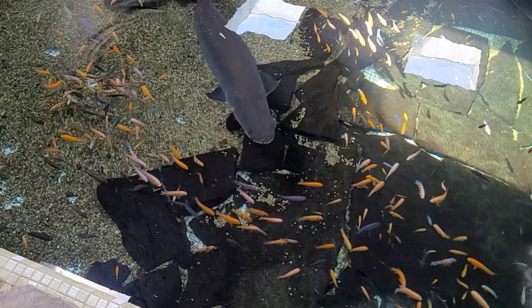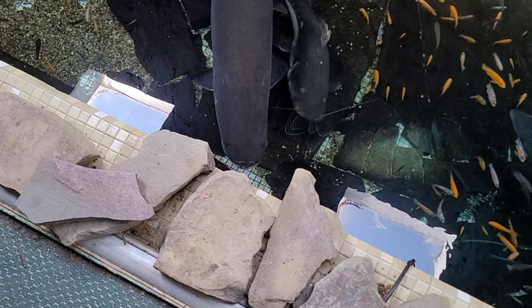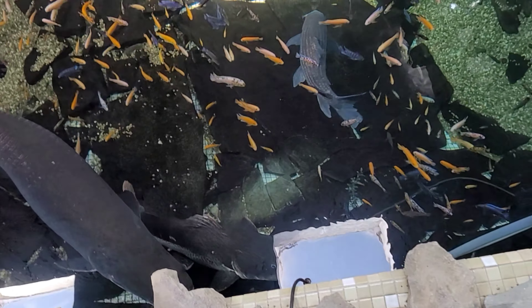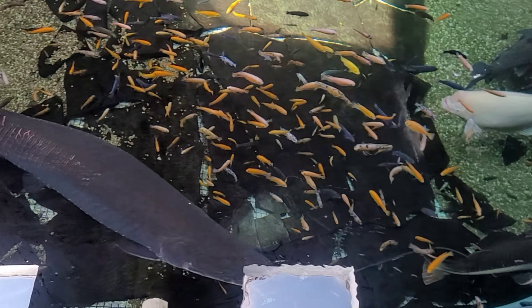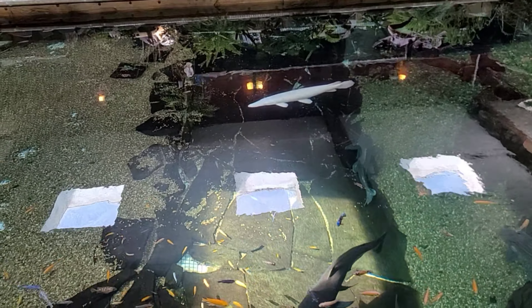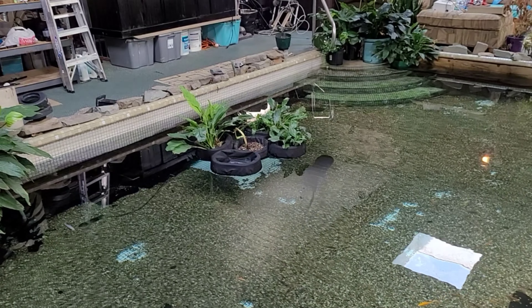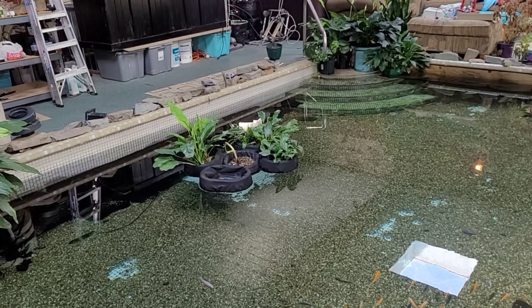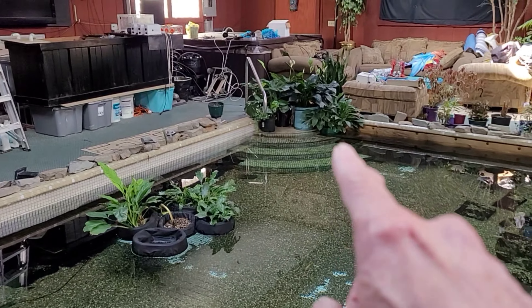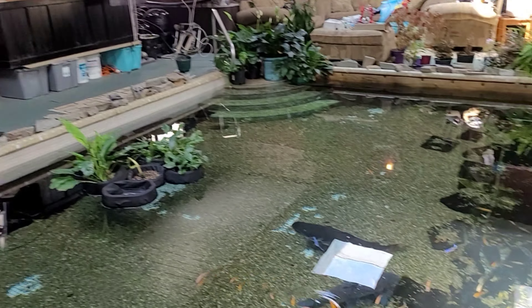That underwater footage that Greg took was awesome. I'd really like to get a case so I could take my phone underwater, but Big Rick just bought a new GoPro 10 that goes underwater, so maybe I'll try to get some underwater footage again. Last time I just got a lot of close-ups of those guards because they were quite hungry that day. Rich is also pointing out that the middle plant is dying - I told him it was going to die. They had an elephant ear bulb sitting strictly in water, and we've never done that before, so I don't know if it'll come back.